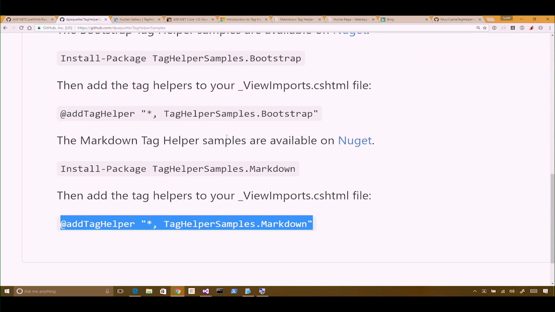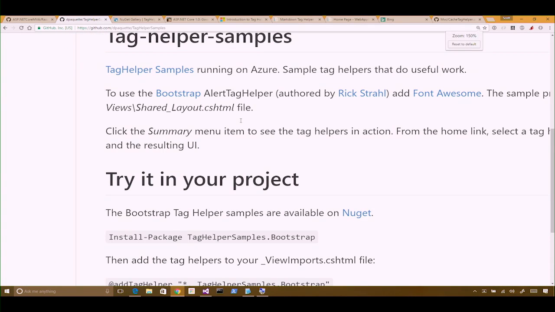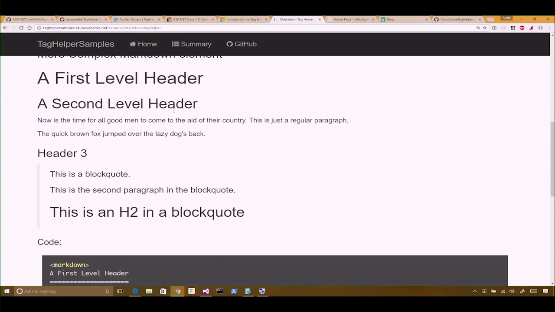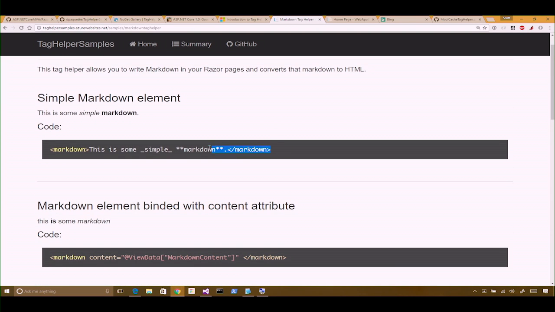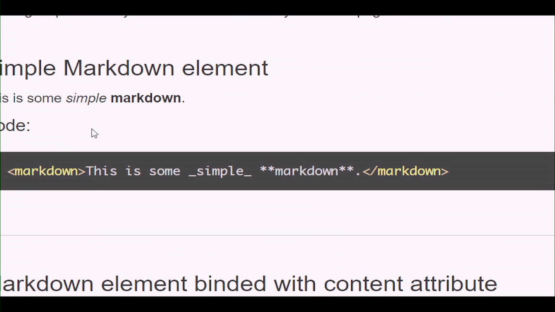And if we look at how his tag helper samples work, he's actually built this great website where you can see them running. So we'll take some simple markdown. I'll just borrow it from his stuff. Markdown, of course, is a way to make HTML without having to write HTML. You know how often you have a CMS or something where you have user input and they just want to bold something, but you don't really feel comfortable putting angle brackets. I don't want to have to write HTML. I want to be able to use simple single keystrokes while I'm here on my keyboard.